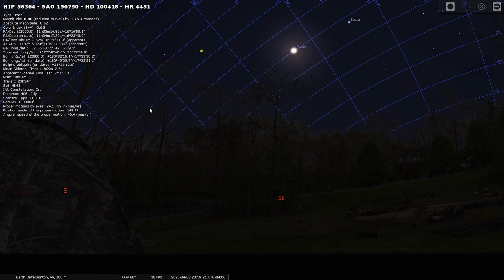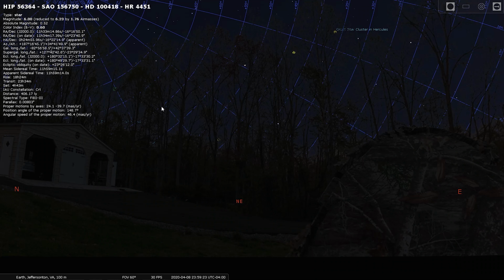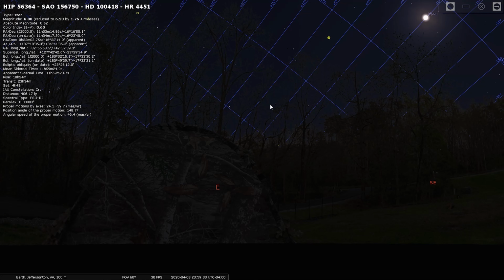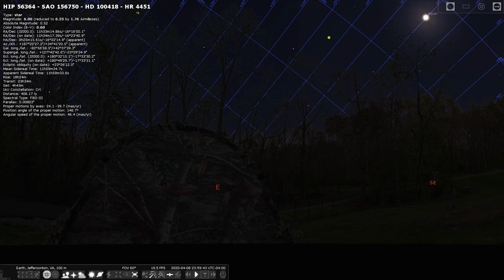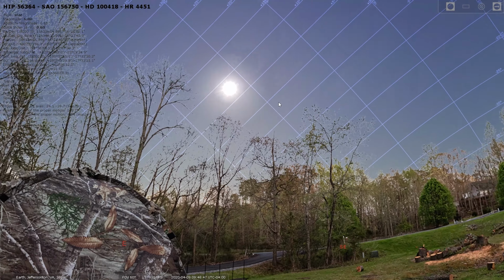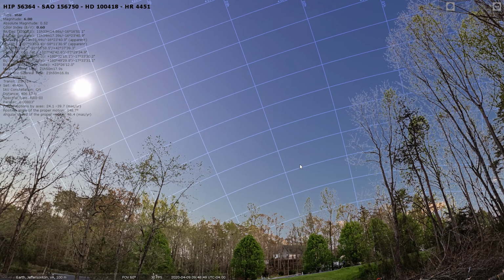But I'll redo this when the leaves are on the trees and it gets more blacked out. But let me go back to the current date or the current time. What is that keyboard shortcut? Okay, so keyboard shortcut is an 8.